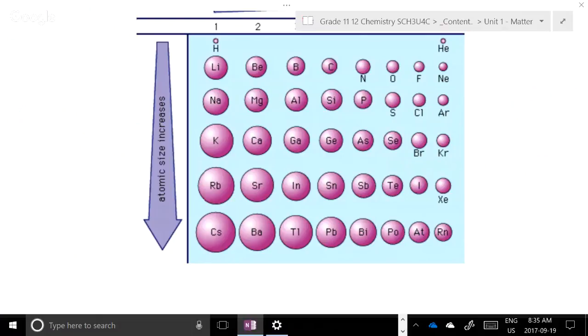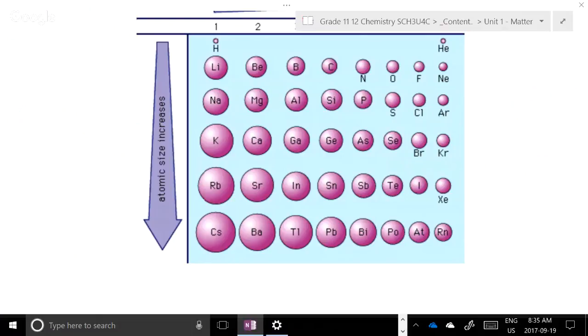Why? Why is that the case? Because there's more electrons in it. Sure, more electrons. Specifically, there's more shells. Right? They have to form new orbitals. Every time we go down a group, we get a new orbital, and a new orbital exists outside the previous one. Right? So if this orbital is here, the second orbital is here. Right?